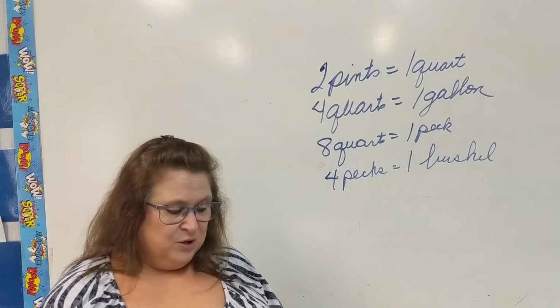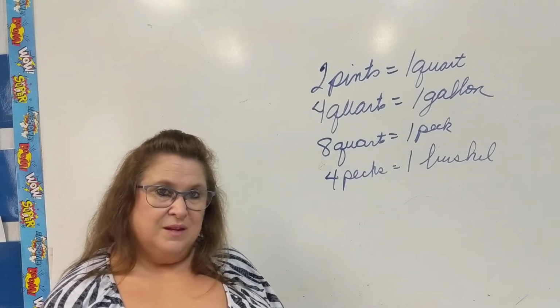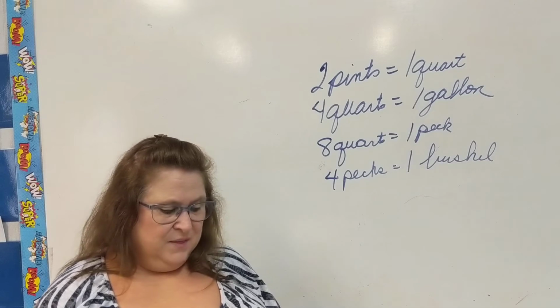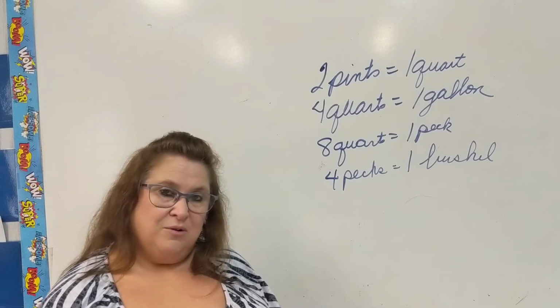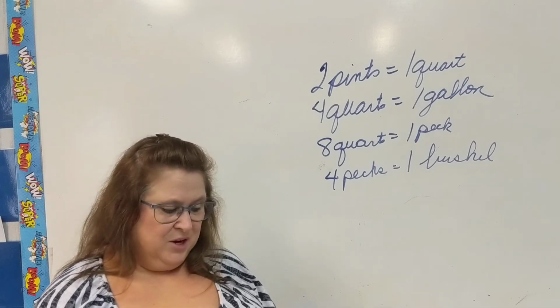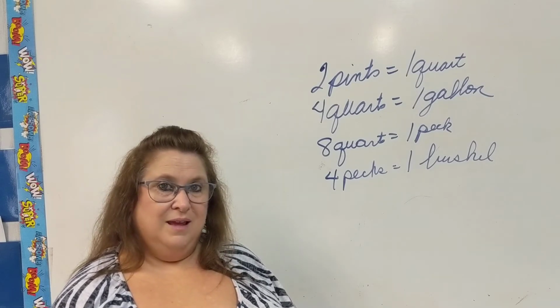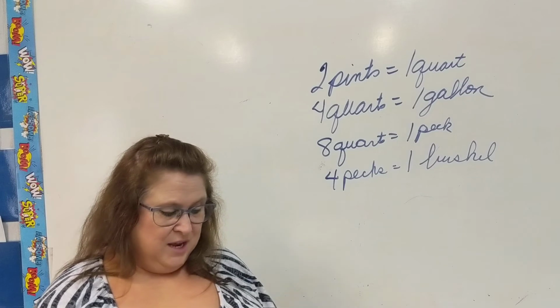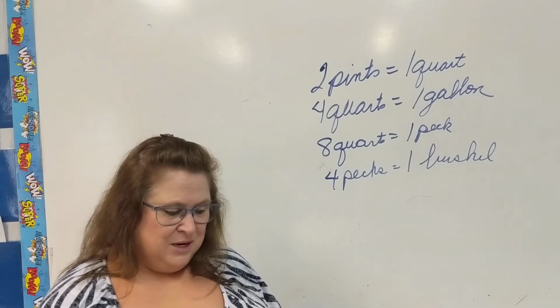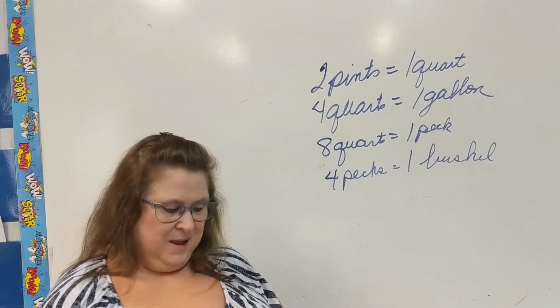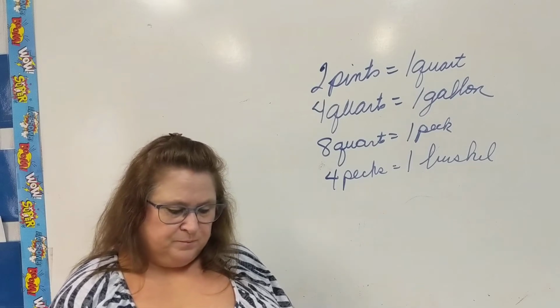The abbreviation for decimeter. DM. Very good. The abbreviation for kilometer. KM. Very good. The definition for milliliter. M, capital L. Very good. And the definition for centimeter. CM. Very good. Look at section 4.